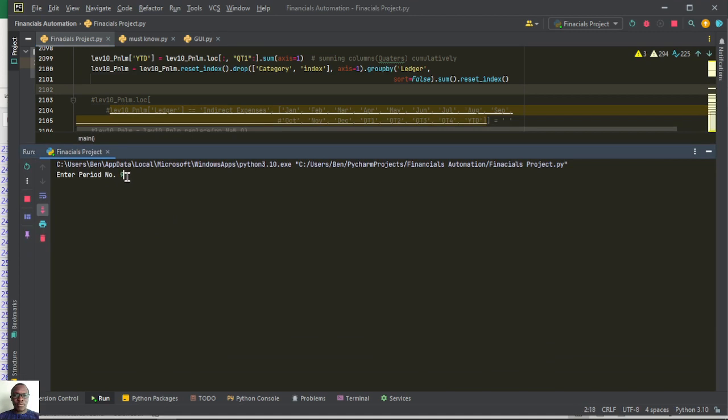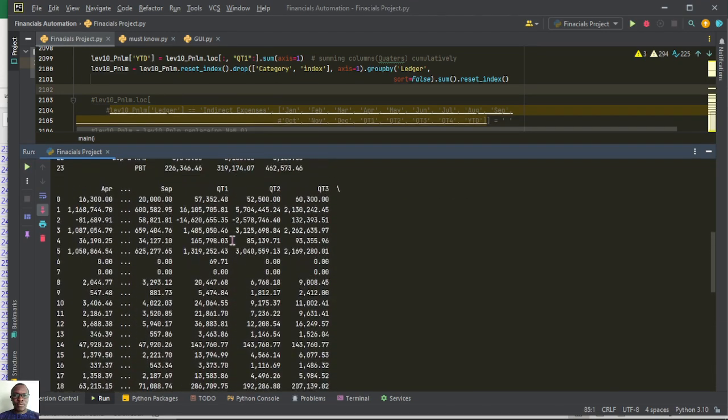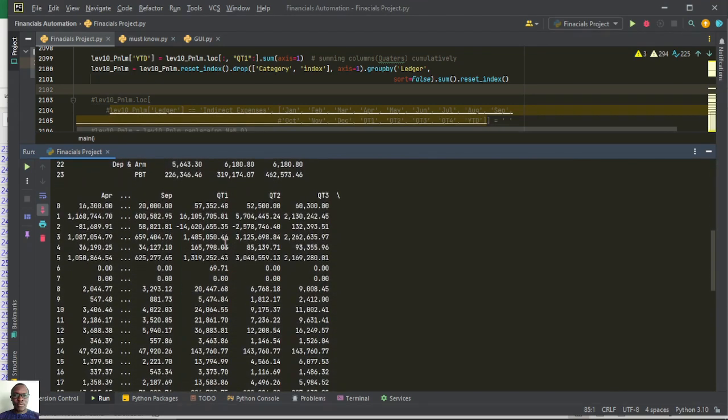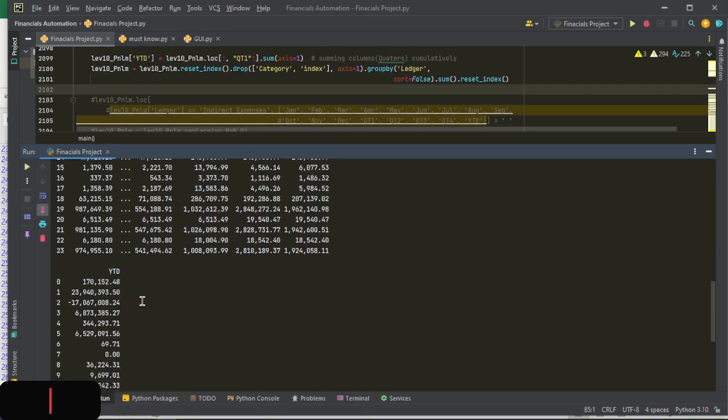So period is 9, and the financial year in review is 2017. I just want you to watch out for what happens. So when I check here, I can see the period is running from January up to September, and then we have quarter 1, quarter 2, and quarter 3, and then we also have YTD. So there is no other row that is blank, and there is no other row that is showing null values.